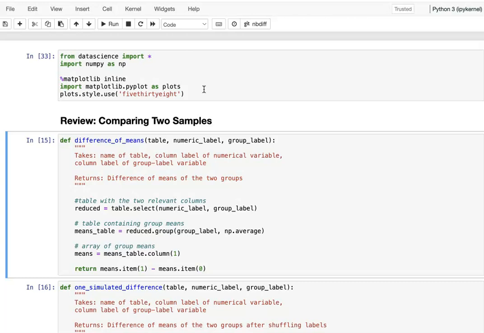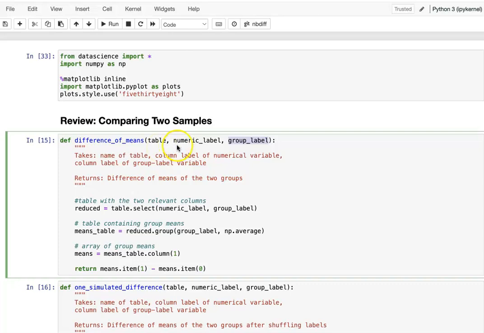Here we define a function we call the difference of mean. Since we have 2 groups, we just calculate the difference of the means from these 2 groups. If you remember, in this function we pass in 3 arguments. The first argument is your table.